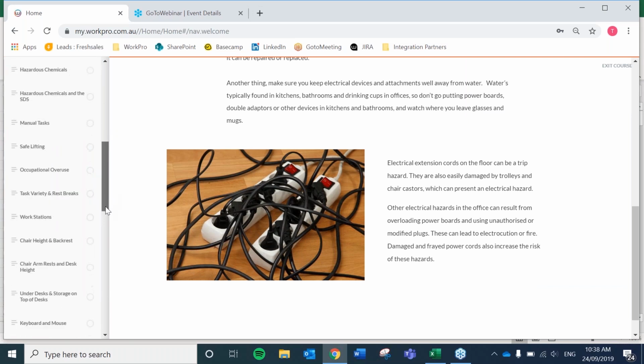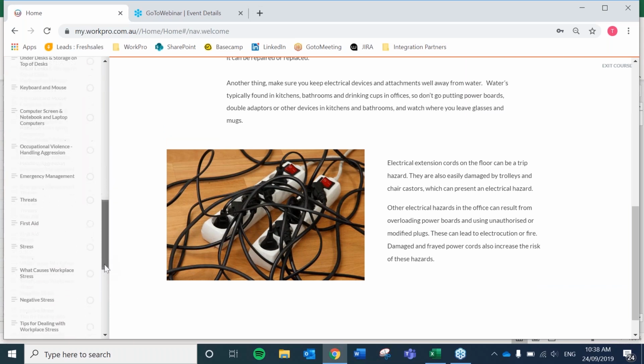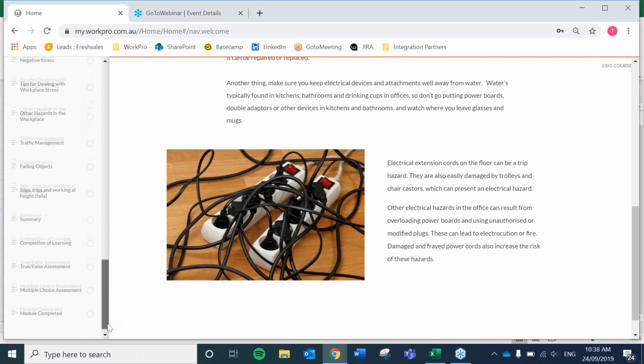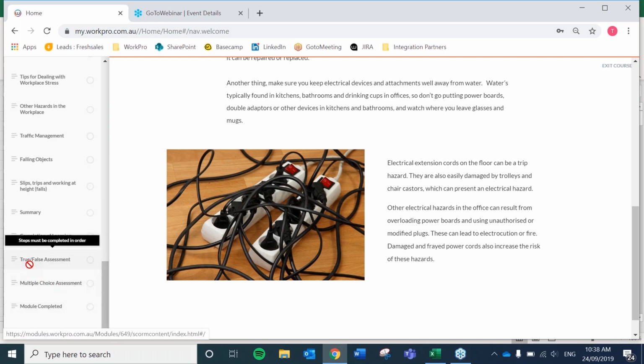So once the person's completed their learning component of the module, they're expected to complete an assessment, a competency-based assessment. So that's true and false assessment and multiple choice in this case. In most modules, it is an 80% pass rate. In our health modules, so locum as an example, or CPR, BLS, nursing, emergency management in nursing, it's expected that they receive 100% pass rate.